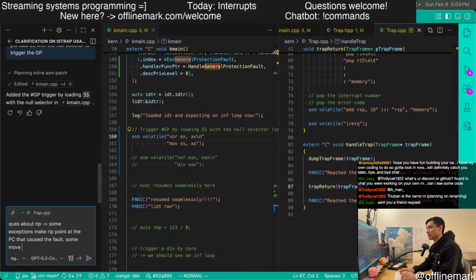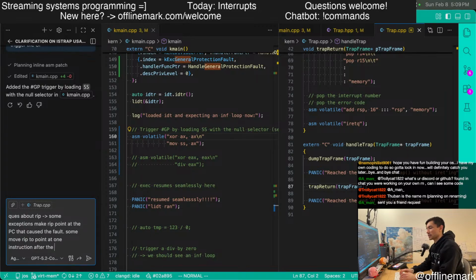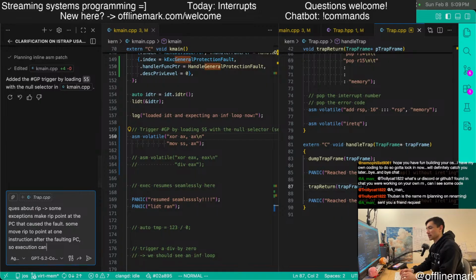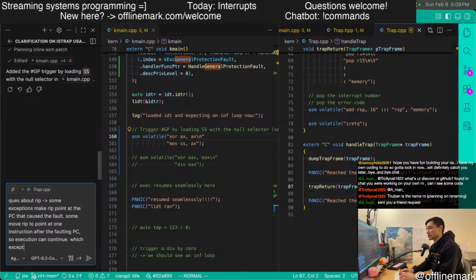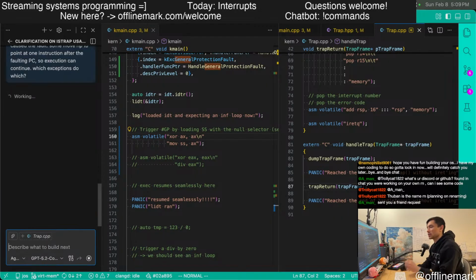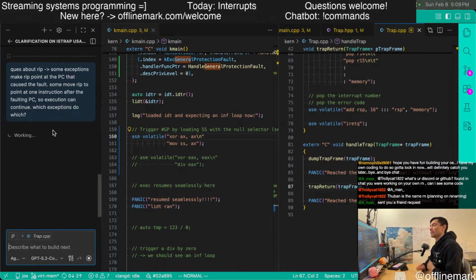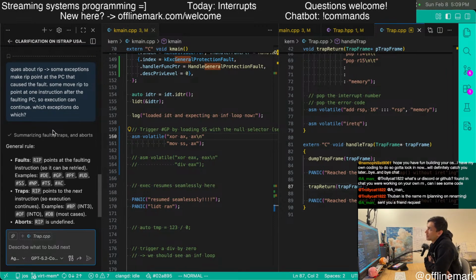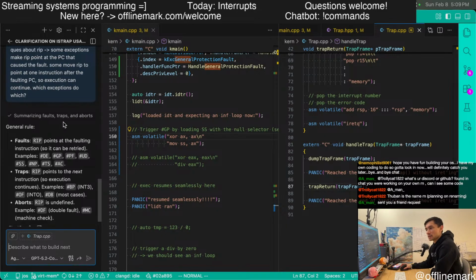Some move RIP to point at one instruction after the faulting PC, so execution can continue. Which exceptions do which? I want to say the majority of exceptions leave the PC pointing at the instruction that caused the fault, but software interrupts, like with the int instruction, don't.